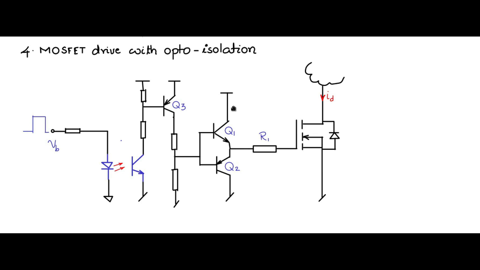When you want to switch off the MOSFET, you switch off the pulse — it goes low, this is off, Q3 is off, Q1 is off — but there is a charge on the capacitor, plus-minus. That charge comes to the emitter of Q2, the base of Q2 is low, and because the emitter of Q2 is positive, Q2 will turn on. Because Q2 turns on, there is a reverse current flow in this fashion and it discharges the gate charge capacitance. This is the discharge path and it turns off the MOSFET.